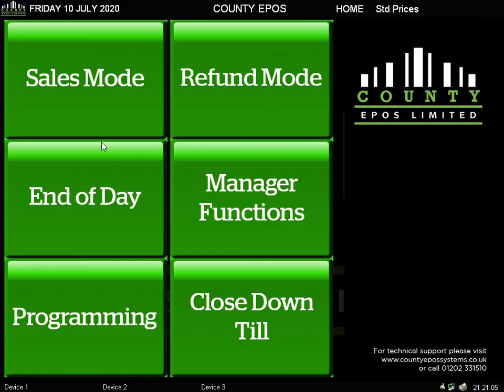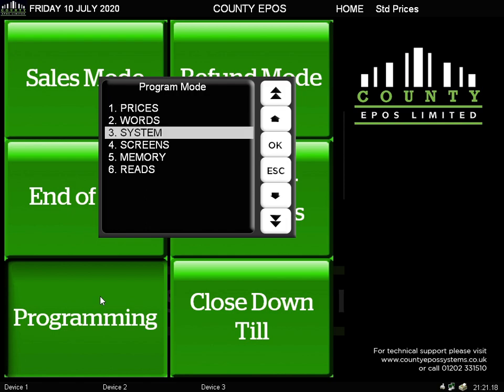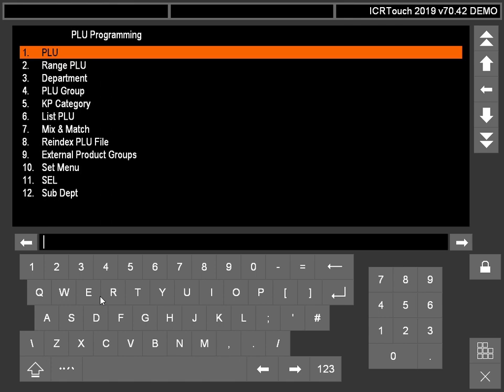We want to go all the way back to this screen, so we can now add 20% to the relevant items. Let's go to programming. Number 3, system. Number 1, PLU. And number 1, PLU again.